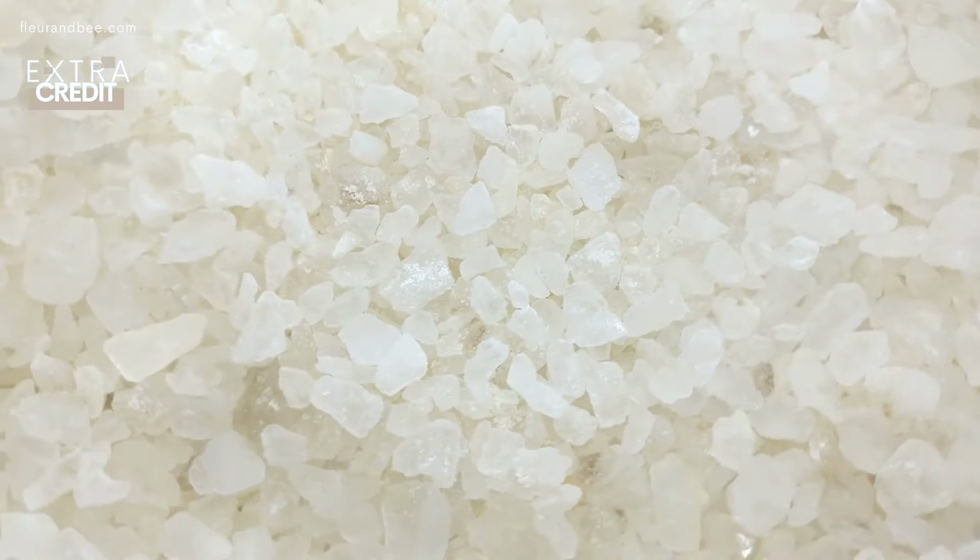Natural exfoliants include, as I mentioned, sugar and oatmeal. There's also baking soda, sea salt, and coffee. And you just go ahead and mix them in with natural oils. And you're gonna go ahead and scrub gently on the surface of your skin in a circular motion, just like this. Kind of scrub, scrub, scrub before you go ahead and rinse and clean.